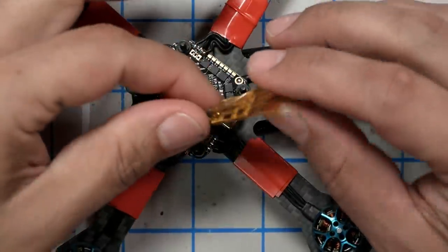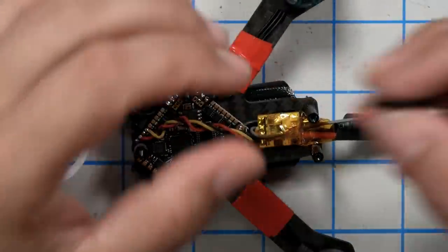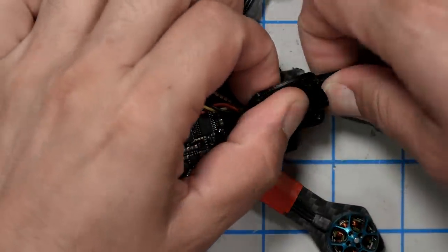All right, and then we will start bind. Oh, wow, that was really freaking fast. And we're done. Now that the receiver is bound, let's go ahead and put this VTX shelf in the quad.